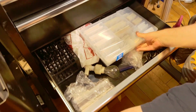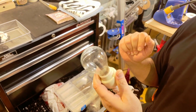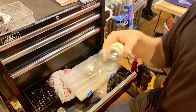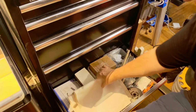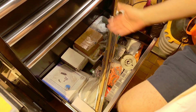This light bulb, I don't have the adapter for it, but this is a plasma bulb. What I used to do with really tweaky customers is I'd plug this thing in, and lightning would come out of it, and I'd wave it over their guitar and go, oh, I see the problem. In here is fret wire, spare electronics, wire, and stuff like that.